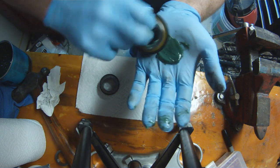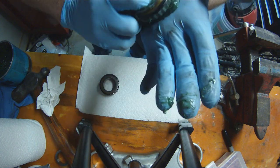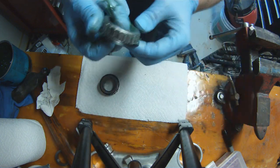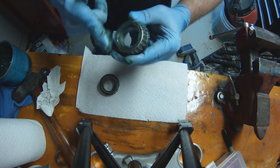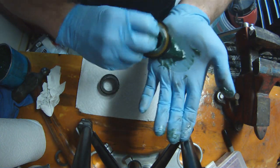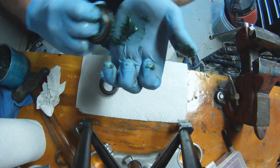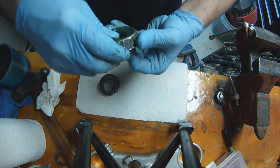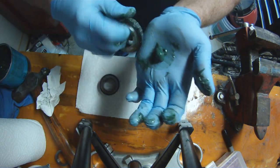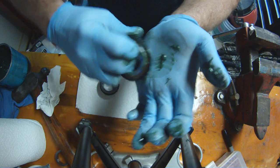So at this point, our new bearings do not come with grease. So this is how you pack grease into a bearing. You don't just take the bearing and wipe grease all the way around the outside of the bearing, because then how do you get grease inside the bearing? The important part, the inside of the bearing. So easiest way is put a glob of grease in the palm of your hand and then take the bearing. And if you look at the bearing top and bottom, there's cracks between the outer bearing holder and the inner bearing race. So you just want to force grease into that crack and it'll get the grease inside between the rollers and the race.